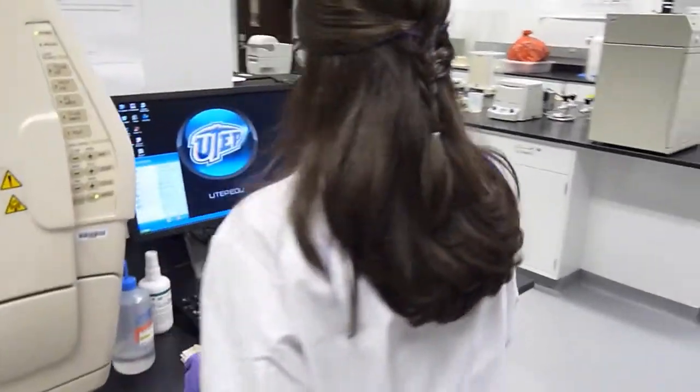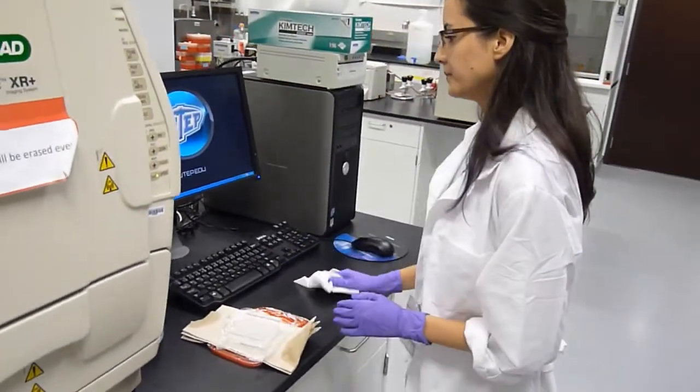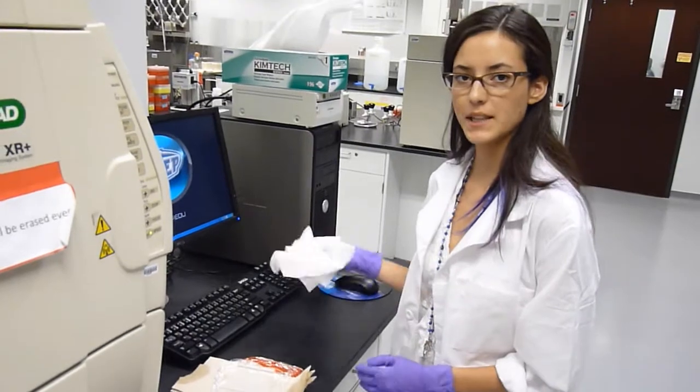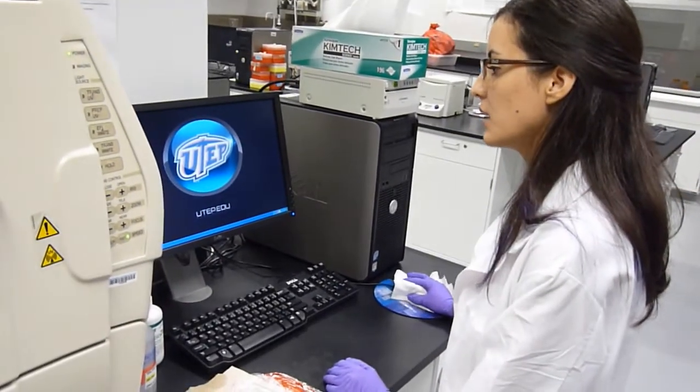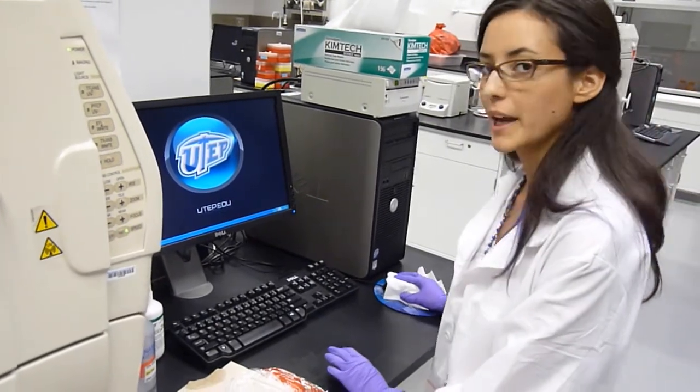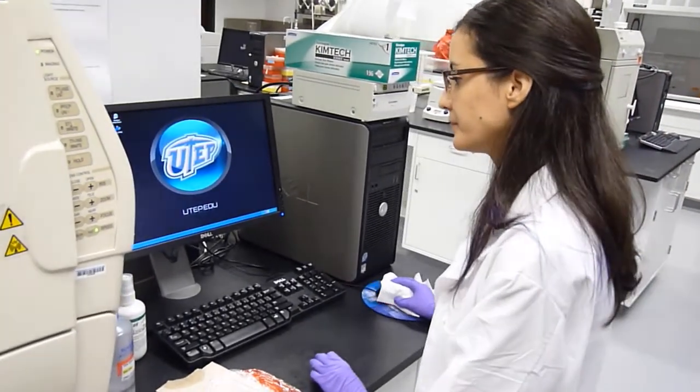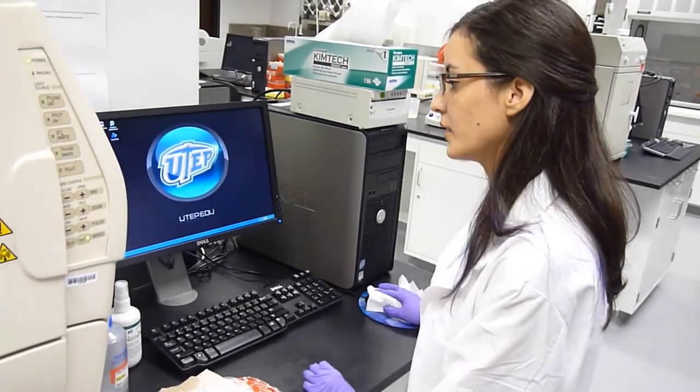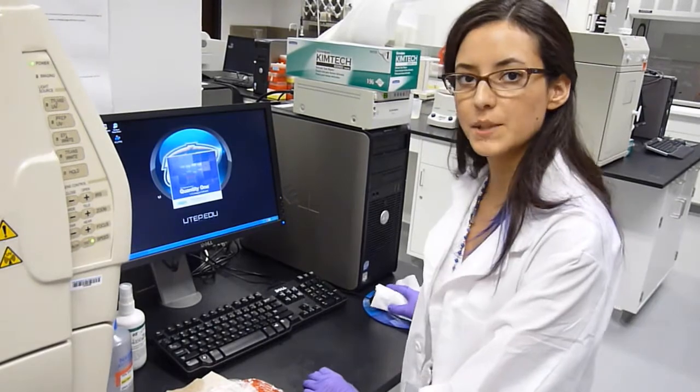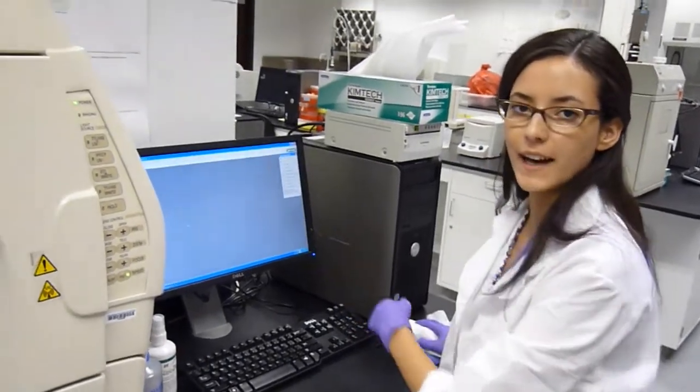Now we're going to visualize our gel. We need to check in before using any instrument. We've already done that, so now we're going to move on to this software. Always use the pen point because you don't want to contaminate the computer. The first thing we do is log in with your miner's username and password. After that, you want to open the QuantityOne software. If you get lost at any time during this process, there's instructions here that can guide you along the way.